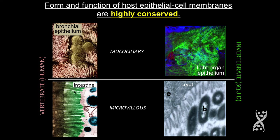Here's a bronchial epithelium and it doesn't look that much different from the epithelium on the surface of the light organ of a juvenile, where the bacteria will be harvested. The cells eventually come to reside along microvilli of deep crypts in the light organ. Here's the microvilli of the vertebrate gut. There's tremendous conservation of the cells and the biochemistry associated with these cells.